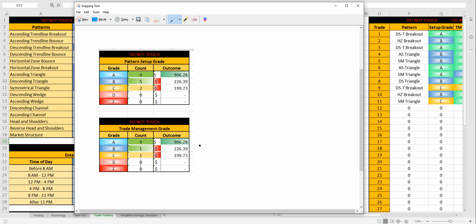It's not going to give you an ideal representation, obviously, because you could have managed everything perfectly and it still hit your stop loss. You could still manage the trade perfectly if you managed risk, it hit your stop loss, you did everything right, it was within the plan, you managed the plan perfectly. It's still an A, even if you lost money, it's a manageable loss. You knew the risk that you were taking on before you even entered. I'm losing $100, I'm losing $500, I'm losing $1,000, whatever. I'm losing $10, $1, it doesn't matter, right? So I'm losing this amount of money potentially, but this particular setup could give me 2 times that, or 3 times that, or 4 times that, potentially.